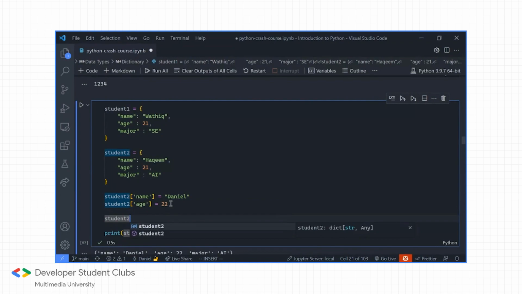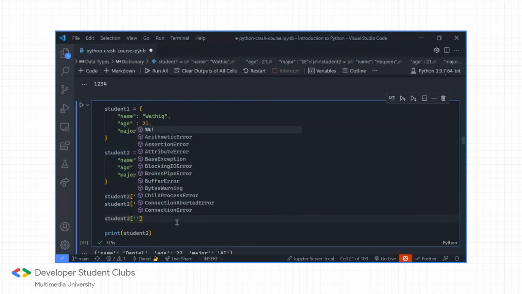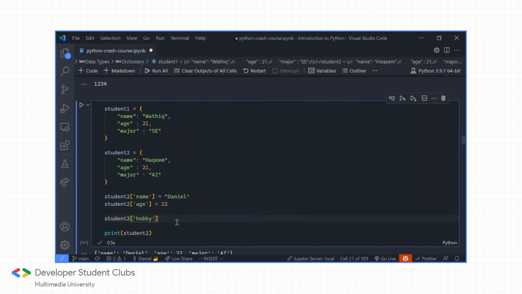You notice that in our declaration we don't have any key named hobby. In Python, the way we add that is by directly defining a new key. So student 2, square bracket, and inside we put the new key that we want to store. Then we just give it some value.